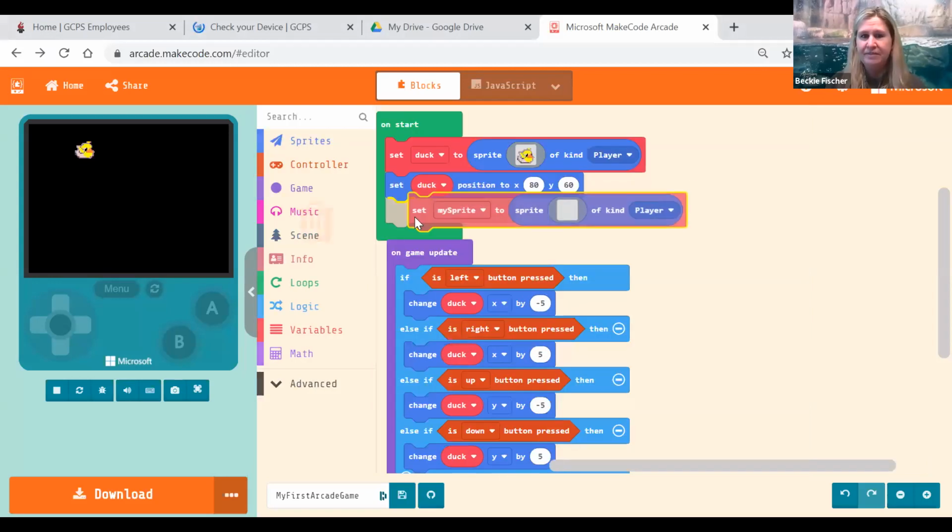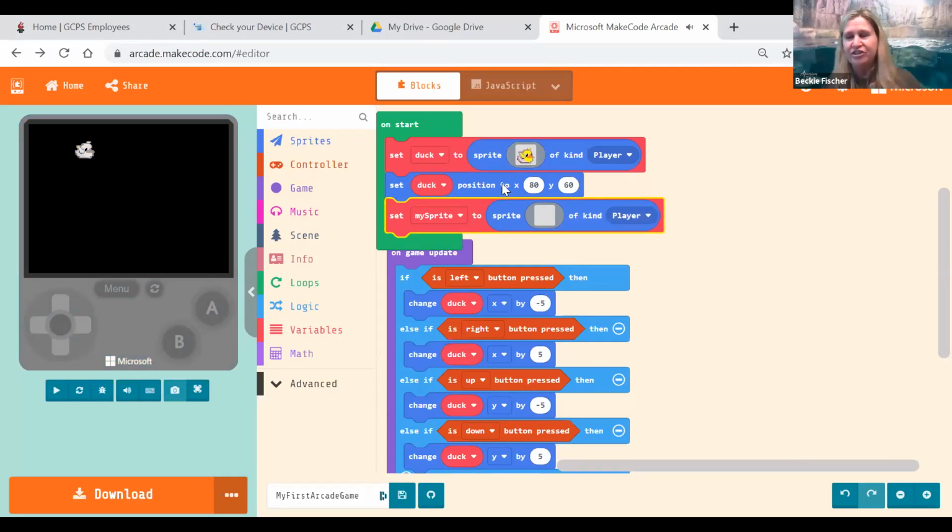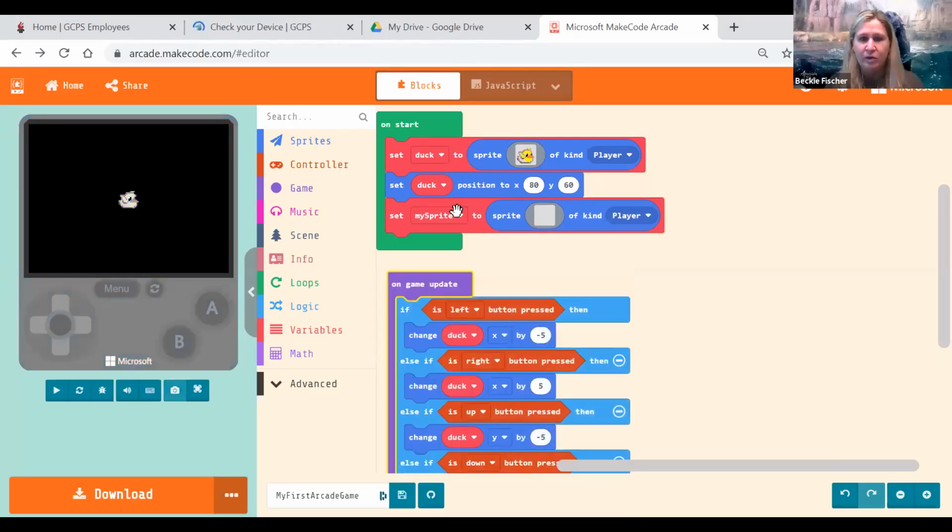And let's drag that block, just kind of keeping things together properly. So you've got your creating your duck and then you're setting its position or whatever yours is called. So then I'm going to create another sprite and then I'm going to set its position. So let's go ahead and figure out what we want our food to be. Okay, so this one's going to be a food.